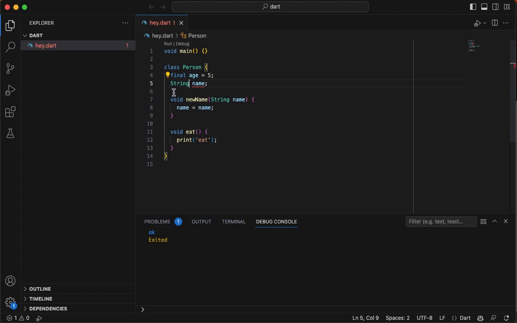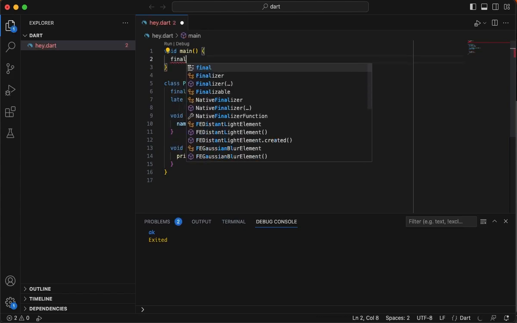Okay, so you can use this modifier keyword late. That will tell Dart that whenever we access this, it will always have a value. So if it has a value, it will work fine. But if it does not have a value, the app will crash. So you need to make sure to set the value before you access the name. So this is one case, and actually let's try that.